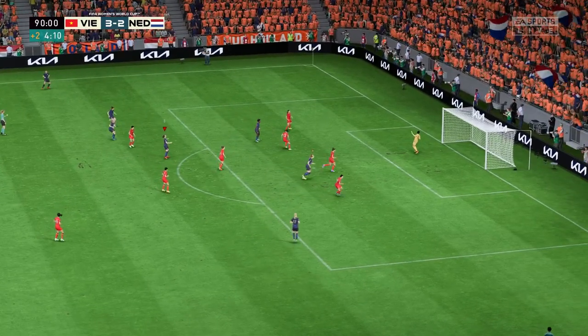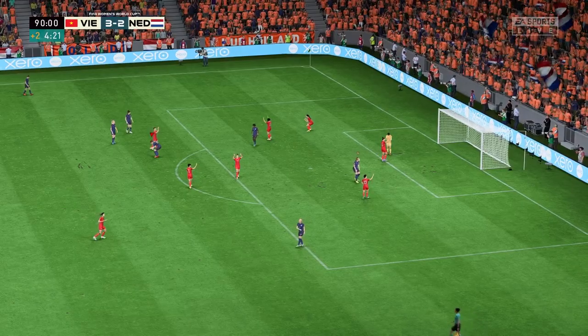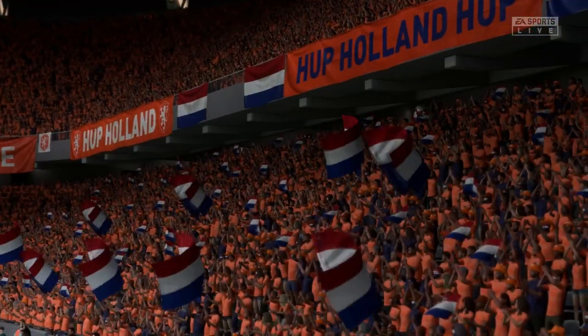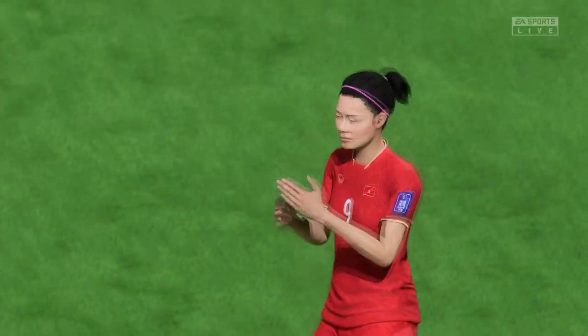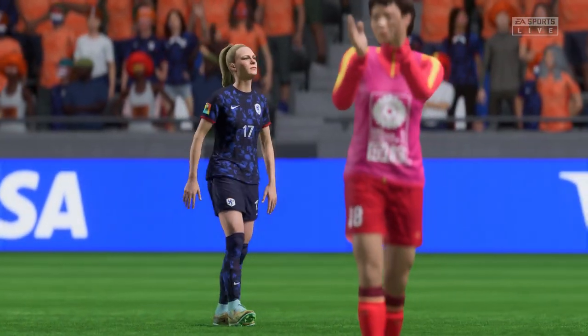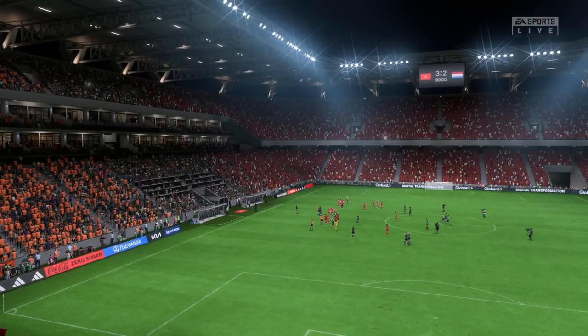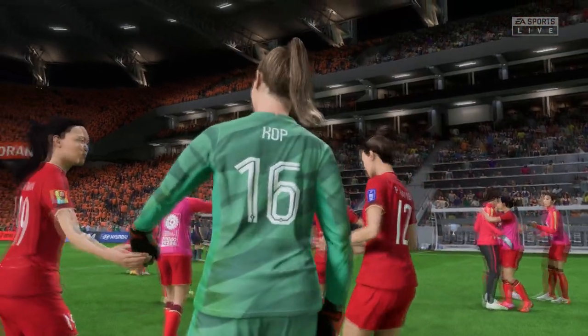Takes the shot. And the final whistle here, well, it's a little blot on the copybook, we have to say that. But nevertheless, despite the defeat, we will be seeing them in the round of 16, Stuart. Well, it wasn't a great performance, not a great result, but they're through. Now they can focus on the round of 16, where they will need to play that little bit better, that's for sure.